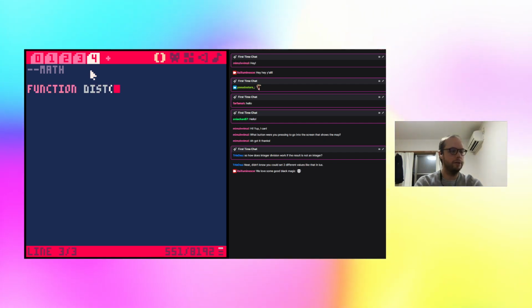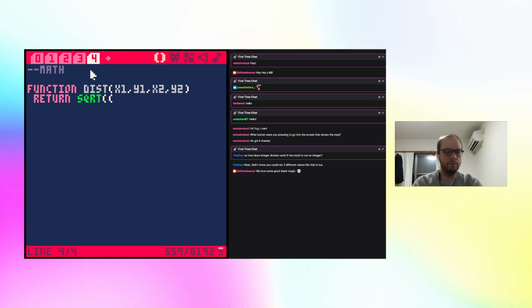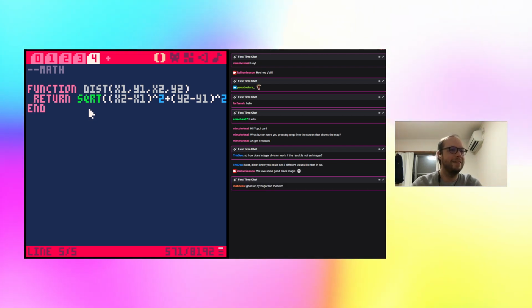We really only need one function. It's the distance function. I always forget it, but I've been thinking about this a lot recently. So the distance function is the square root of the sum of the squares of the differences: x2 minus x1 squared plus y2 minus y1 squared. Yeah, that's what it is. It's just this thing you memorize and then put in here, and then it just works. Square root is slow also. I feel like somebody's going to say that to me, but it doesn't matter for this. Yeah, Pythagorean theorem, exactly.